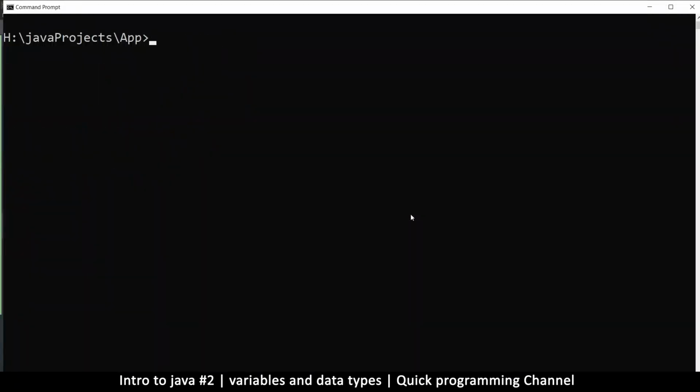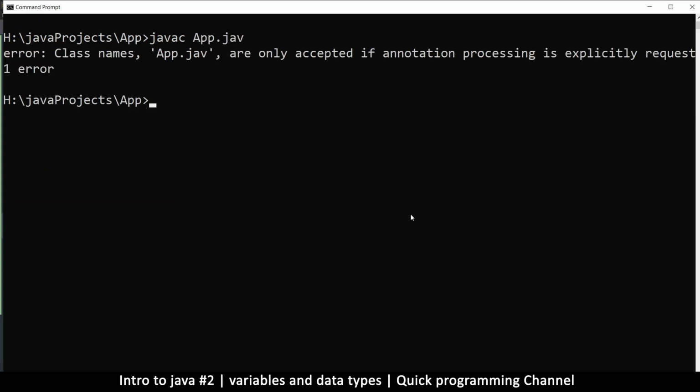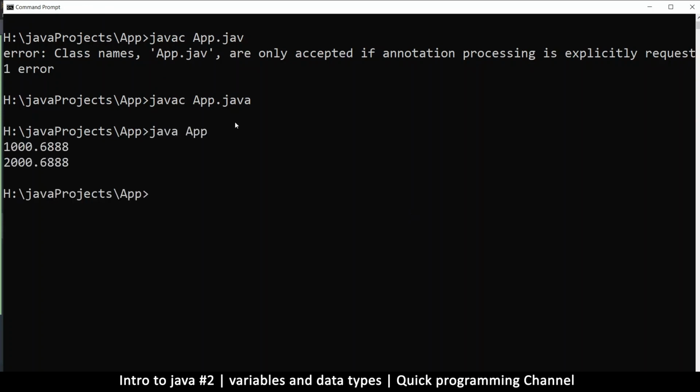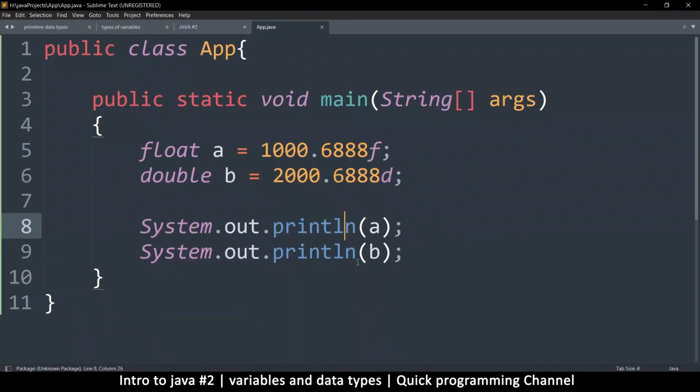So let's try this out. I'm going to do javac app.java. Sorry, you can press F3 to repeat what you typed last time to save time. Okay, then let's do java and then app, like so. So now you see it prints on separate lines. This is what the print line would do. So usually you use this one, I guess. So this works pretty much okay, like that.